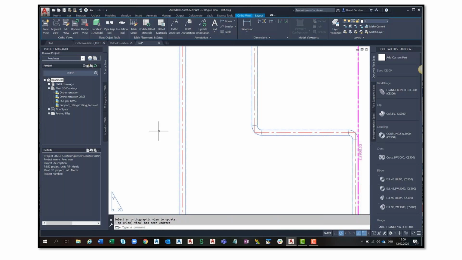Daryl has a great question there. Buddy, I cannot remember, is there a similar insulation symbol for ISOs? I believe that there is. I think so as well. Yeah, I think that there is an insulation symbol like that on the ribbon that you can pop on a 3D model, and it will show up on your ISO, and then you can configure that ISO SKEY for that. So thanks, buddy, for contributing there.